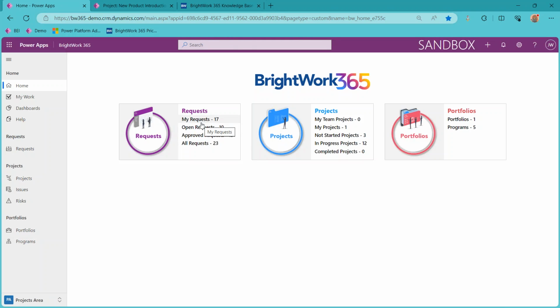We have a request module, so these are stats all about the requests that are ongoing, those that have already been approved. The request module, you can see a link over here on the left. As far as the projects themselves that got created from requests, again, important metrics all about them. You can see in this particular demo system, we have 12 that are in progress.